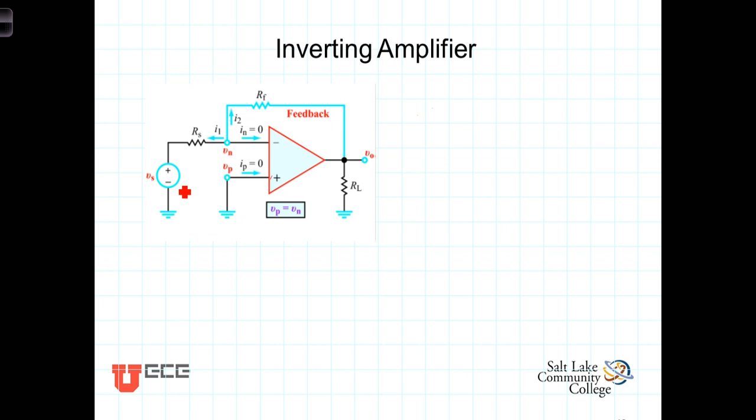Let's go ahead and analyze this in the same manner that we have the other op-amp circuits by writing a node equation at the inverting op-amp terminal. Before we do that, we're going to remember that due to the virtual short, the voltage at the inverting terminal, V sub n, is equal to the voltage at the non-inverting terminal. In this case, V sub p, the voltage at the non-inverting terminal, has been tied to ground. So V sub n is going to equal zero also. Let's go ahead and write the equation, leaving V sub n in place so that we can see what's happening, and then we'll go back and replace V sub n with zero.